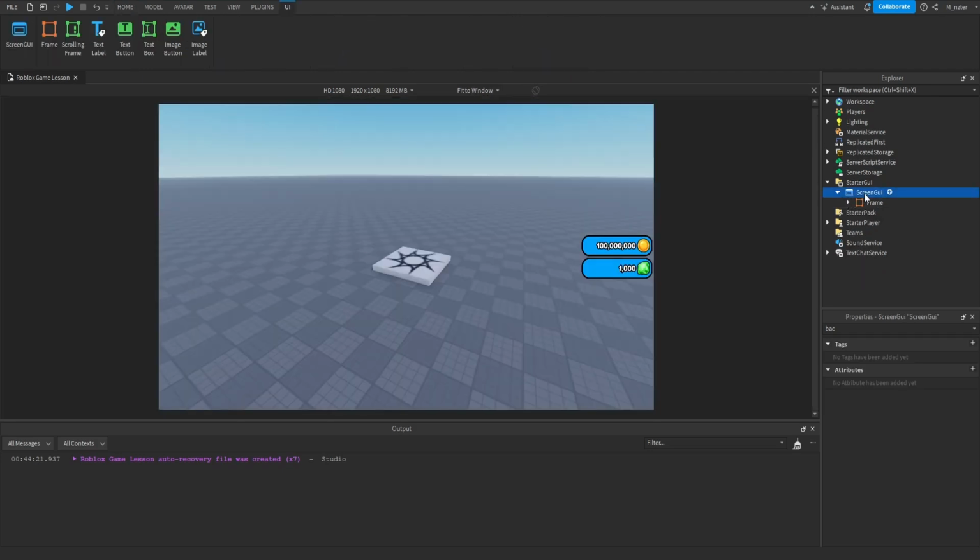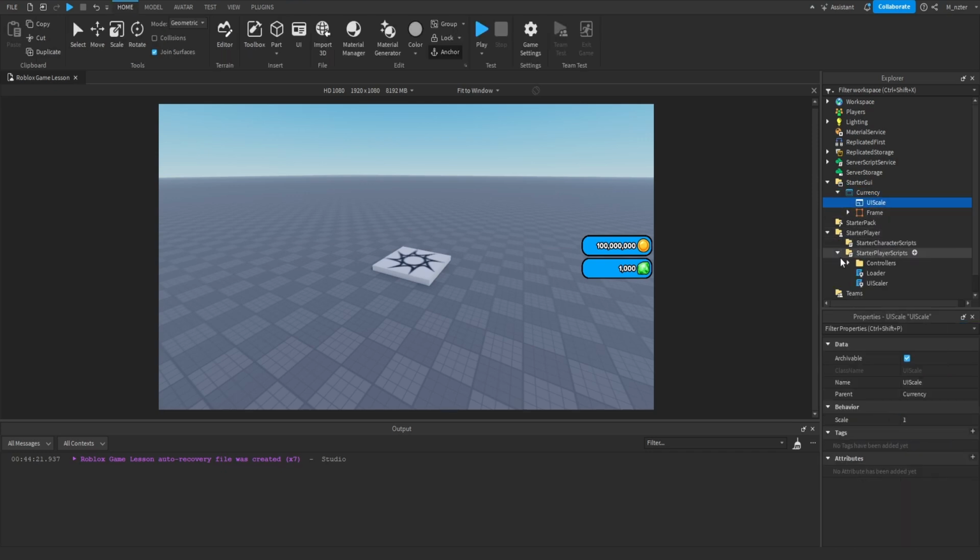One of the last things that we want to do is rename the Screen Gui, and we're going to go ahead and call this currency. And now one final thing that we want to do with this Screen Gui, at least for now, is we actually want to add in a UI scale instance to this. The reason for that is because our UI scaler script is going to use our UI scale instance inside of every one of our Screen GUIs to know and actually scale that specific GUI. So whenever we're finished creating a GUI, we want to add in a UI scale instance to that Screen GUI.